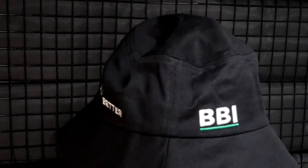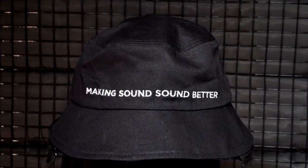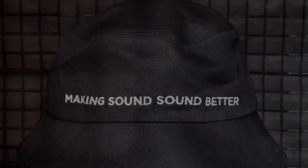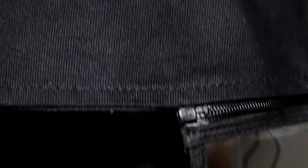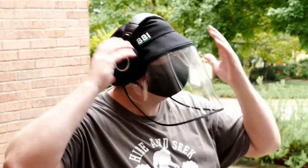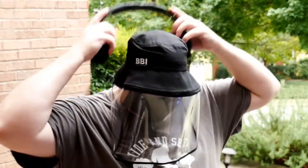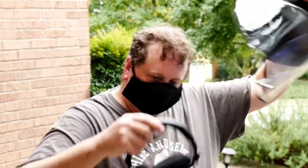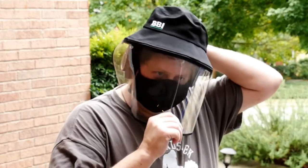The Visor Hat is a bucket-style hat with a soft brim. Unlike the two visor caps, the brim goes all the way around your head, providing better sun protection on the back half of your head as well. It also uses a ribbon for size adjustments just like the Wide Cap does, but the zipper for the face shield is different — this face shield wraps farther around your head, making this the only headwear option in this video that you can't use over-ear headphones with, but if you use IEMs, no problem. The zipper's pull tab makes the same metal tapping noise if you're moving around, and The Visor Hat's face shield sticks out less than the ones on the two caps, so consider that if you're bag mixing or booming.